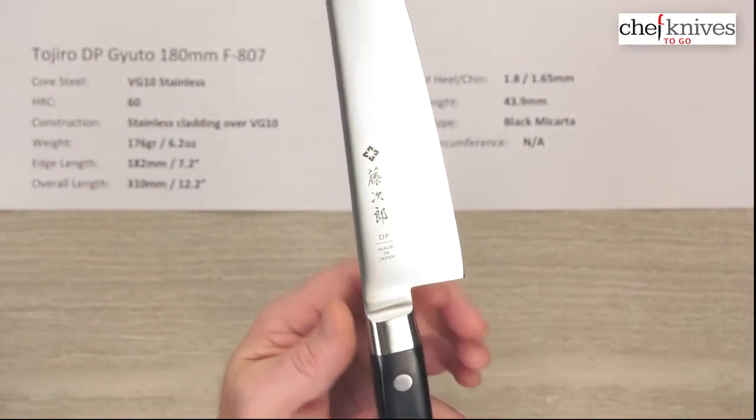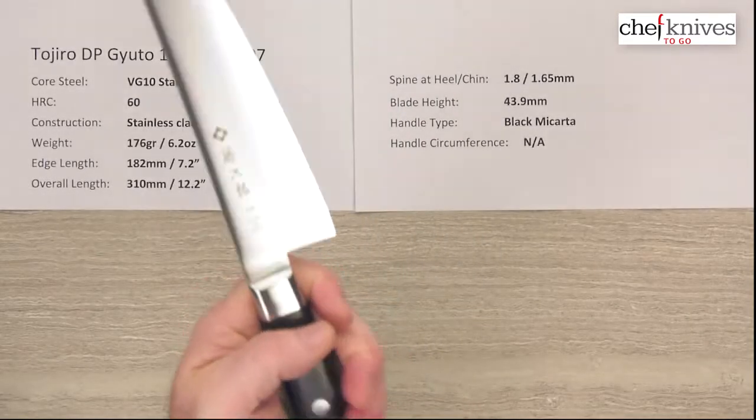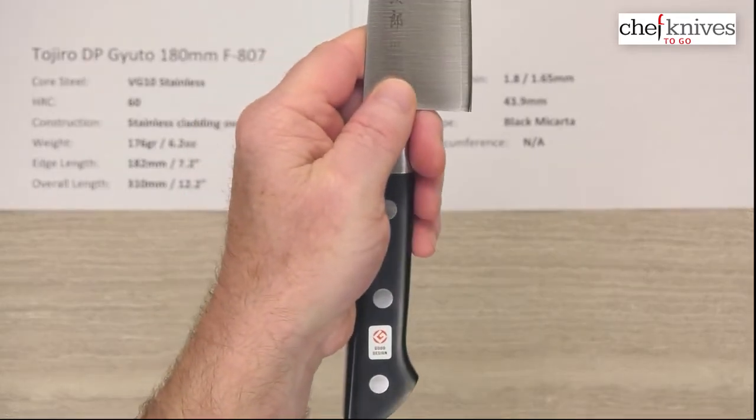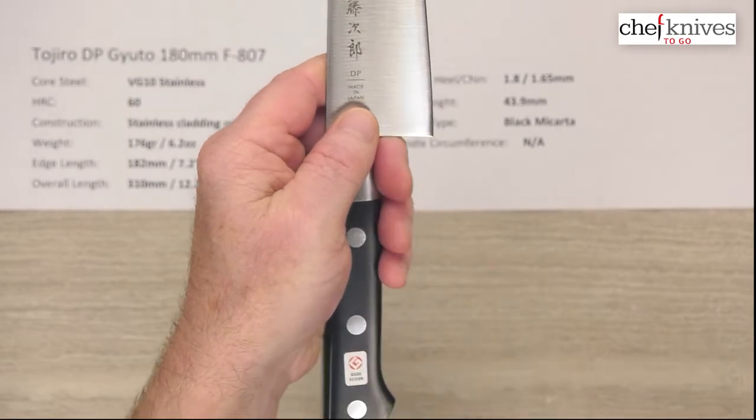And the handle is an appropriate size for this. It's got enough size you can grip it, but it's not too big for the knife. And you've got to be a little careful, but you've got enough spot there for your fingers on a pinch grip, unless your fingers are really, really big. You know, clearance for your cutting board.